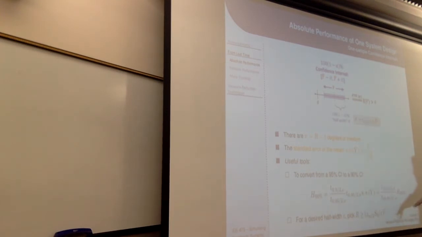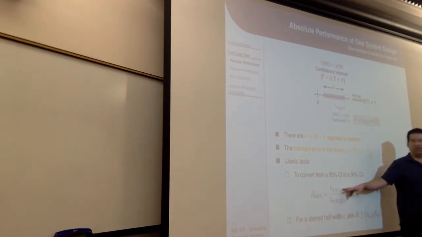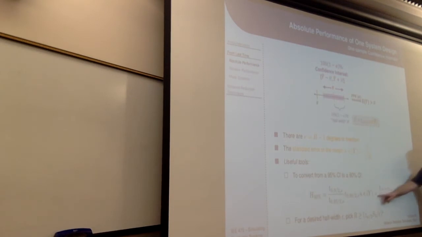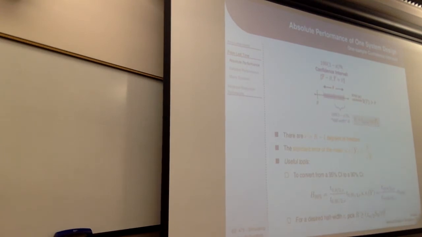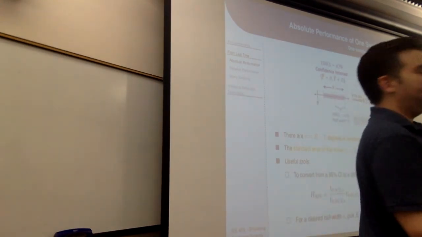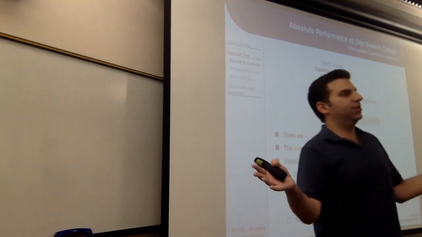If I look up the critical t-value for the 95% confidence interval, and I look up the critical t-value for the 90% confidence interval, I divide the 95% half-width by the 95% critical t-value, and then rescale it up by the 90% t-value, then I will get the 90% confidence interval. So confidence intervals are just rescalings of the standard error of the mean based on these critical t-values. If anybody gives you either a standard deviation or a standard error of the mean and a number of samples, then using the critical t-values, you can choose whatever confidence interval you want.